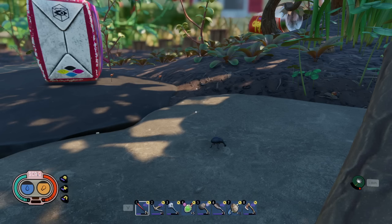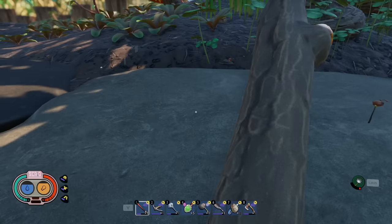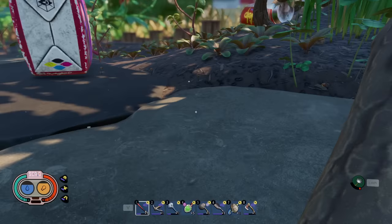So one other thing I wanted to show real quick is a super easy way to get lots of weevils. I hopped over to my main survival world. And as you're going to see, I'm over here by the oak tree. Basically, what I do here is I drop mushrooms just over here on the rocks, and it will attract weevils. Right now, there's not a ton of them because I think I came over here recently and probably got rid of most of them.